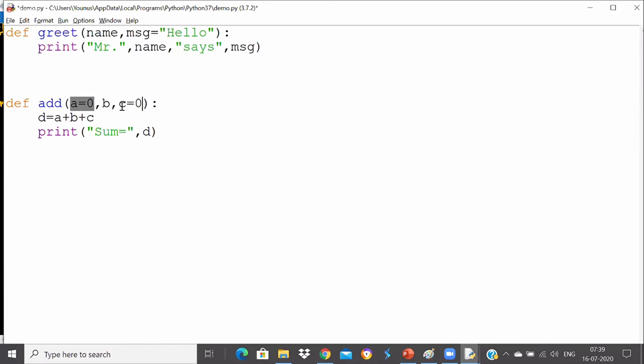So because of this conflict problem, Python says that default argument should come at last only. Yeah, A becomes optional, but that is not allowed, Satyam. You cannot have starting value as default value and remaining as non-default. Either you must have all of them to be optional or the last ones as optional. B and C I can make optional if you want, or C I can make optional, not A. Not A. That makes sense, right, Udit?